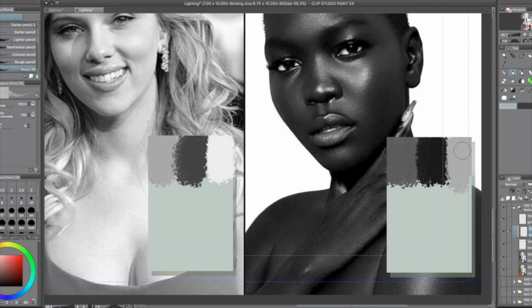So what does this tell us? It tells us something that everybody already knows. Different ethnicities have different tonal values for their skin, right? It's nothing shocking. Nothing at all. But what is important is that you understand where you can use the tonal values to kind of color and match them, right?